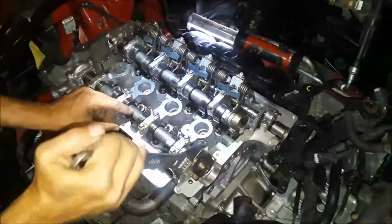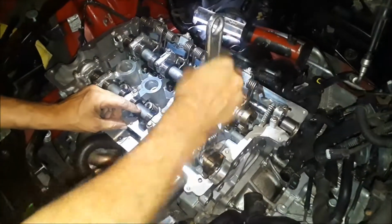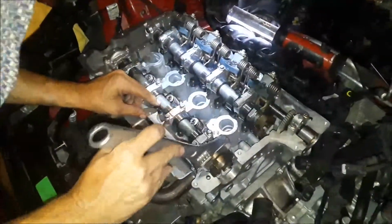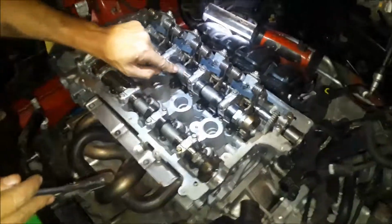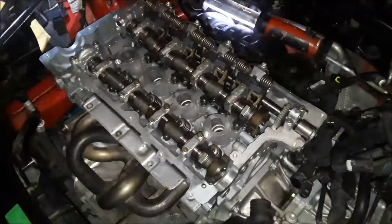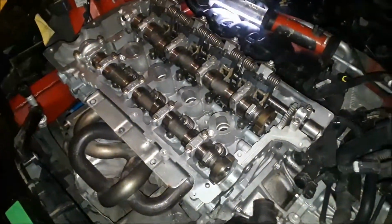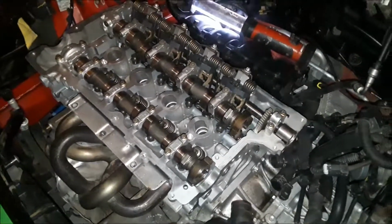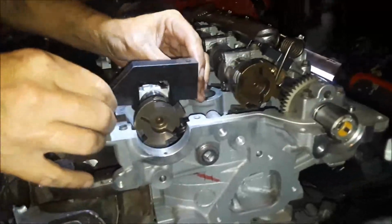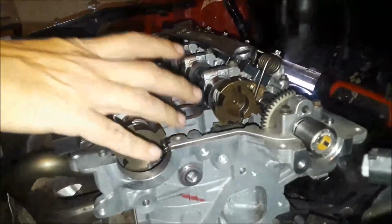And right here is a stamped lettering that will need to be straight up and down in order to install the tool. There we go, there's that one, and here's this one right here. And so now the alignment tools should go on just fine. Tighten that up right there. Okay, now we're back in action.